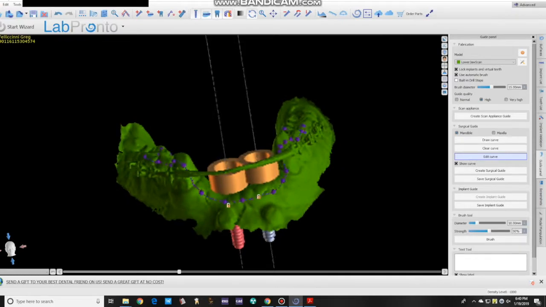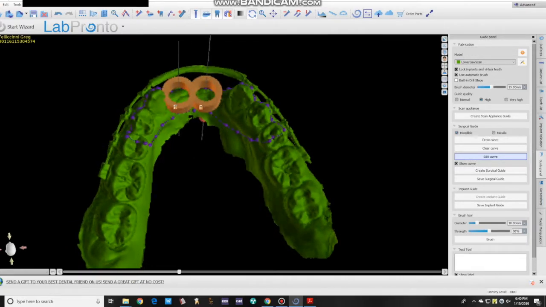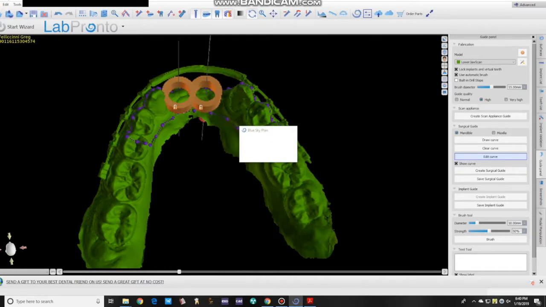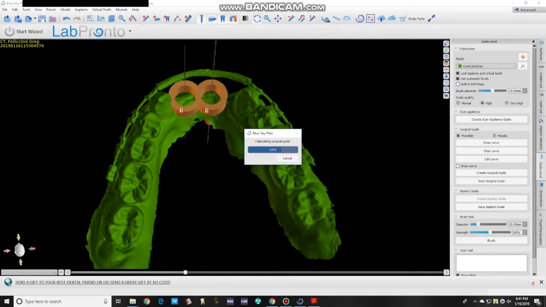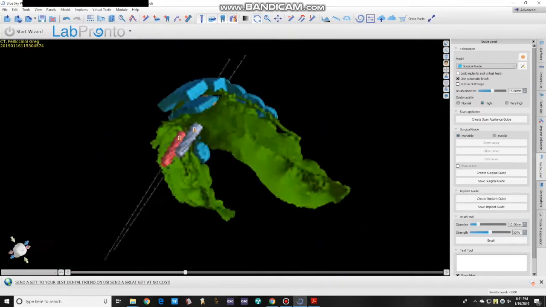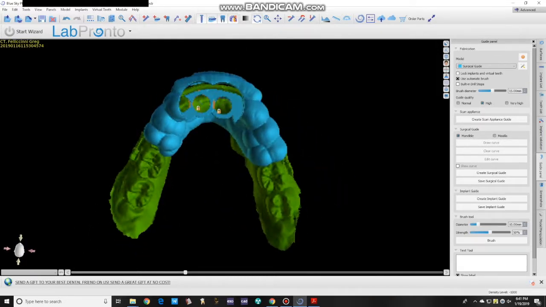Once you've moved your outline to where you think it should fit, you can now right click and create windows if you'd like. That's pretty easy to do. We didn't need them in this case, so we clicked on create surgical guide. Those parameters, if you know them, go ahead and use them. In this case, we aren't using them. Most of the time we don't. Once the guide is created, you now have something to export to be printed for your software. And you can see where we didn't remove the arch wire, it felt like it needed to create a window to allow it to see over that.